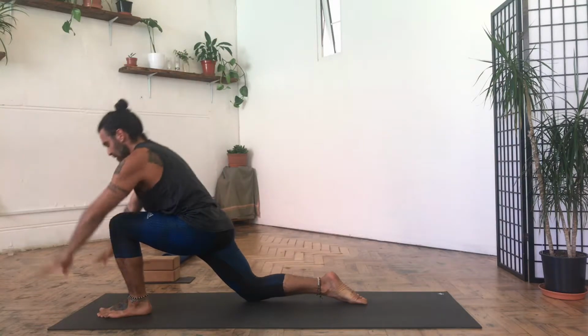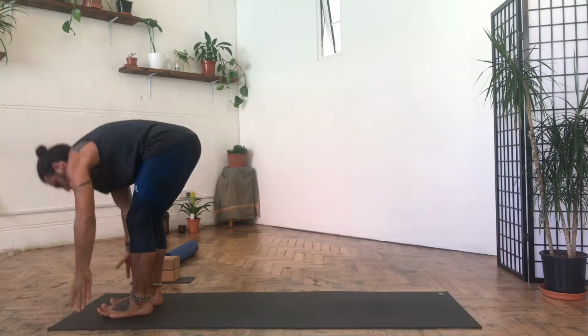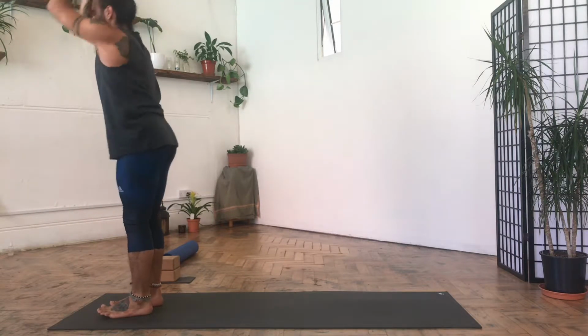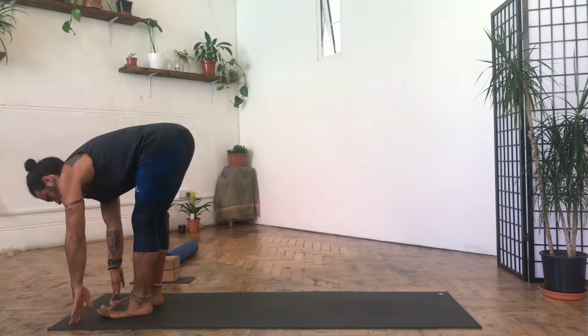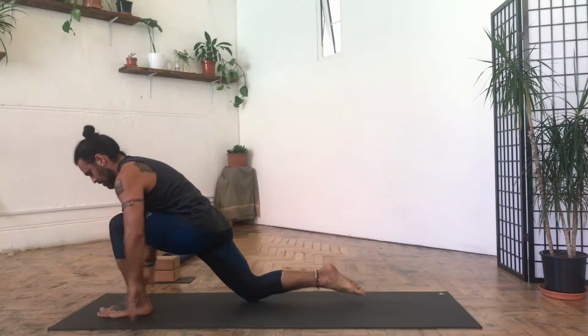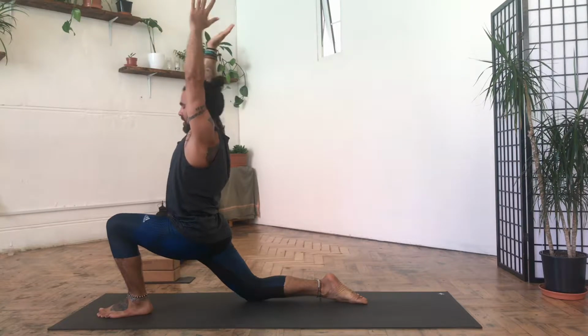Exhale, lower the hands and step at the front of your mat, forward fold. Inhale, up. Lift your chest and exhale, fold again. Inhale, half lift, flat back. Exhale, right leg back, far back, lower the knee. Point the toes, come up, inhale. Hips forward, chest and arms up. Exhale, downward dog.